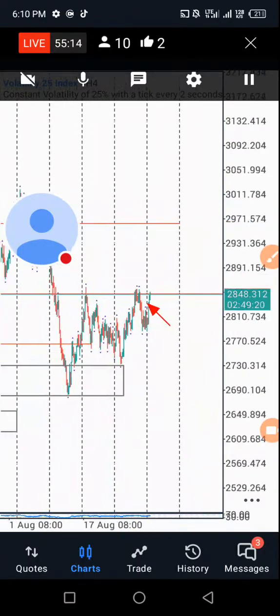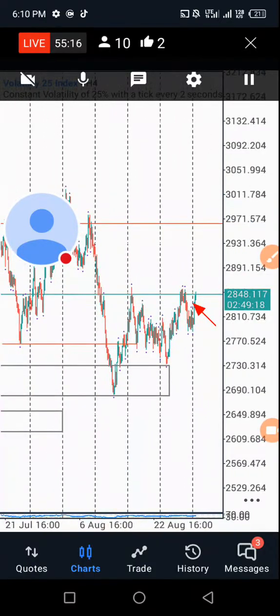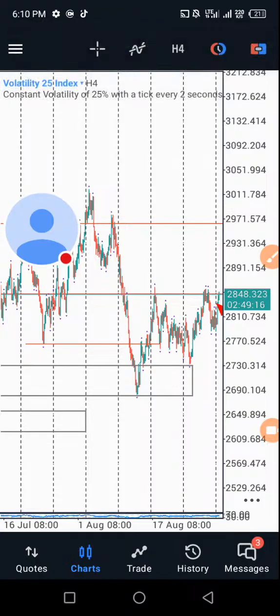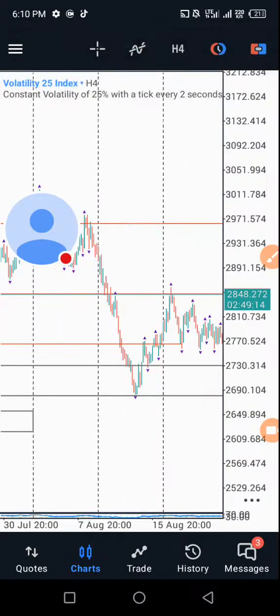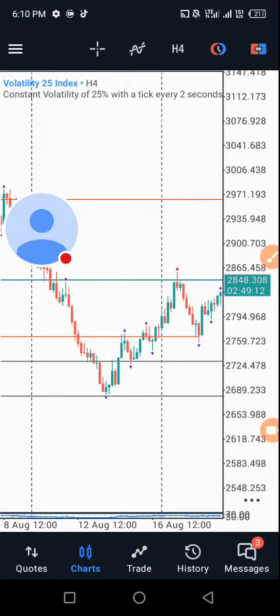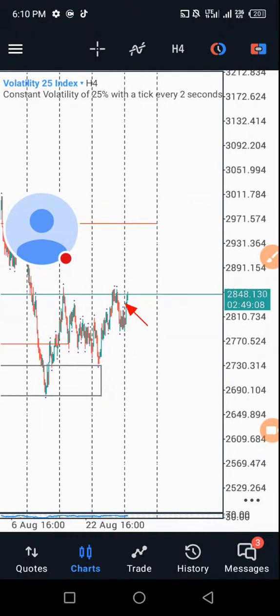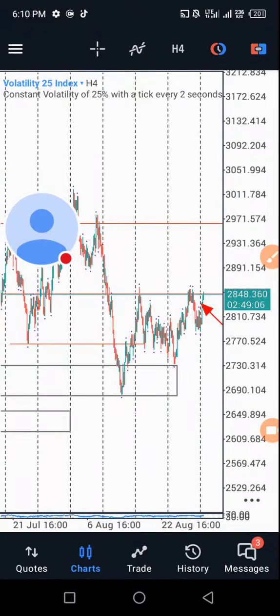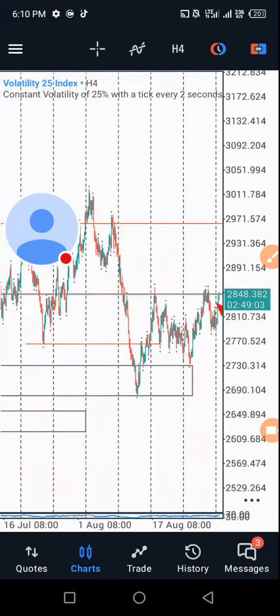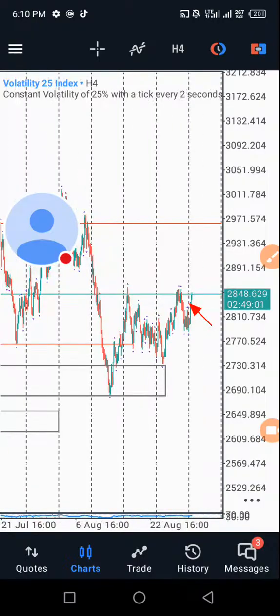Okay, go to the 4-hour time frame and look for structure. Remember we said that our bias is to the upside. Our bias is to the upside. So what we are going to do now is, at this moment, we cannot go to the 4-hour time frame or to a lower time frame to get more insight.